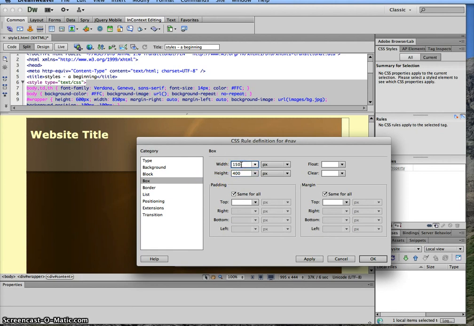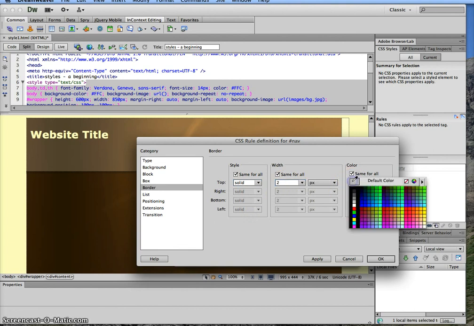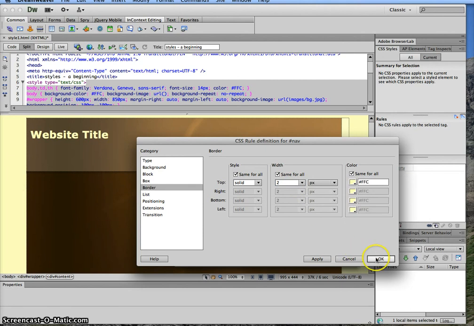And I'm going to keep it the same color. I'm not going to put a color in there, but I am going to put a border in it. So let's give it a solid border. Width equals 2 pixels, and I'll just color pick the yellow from outside.